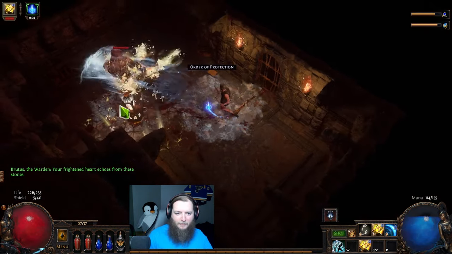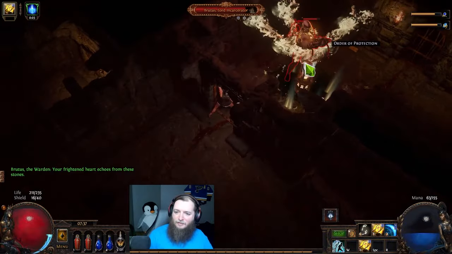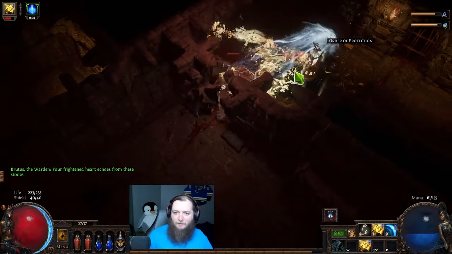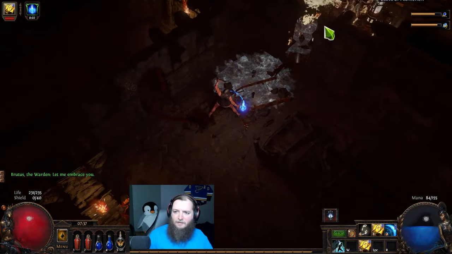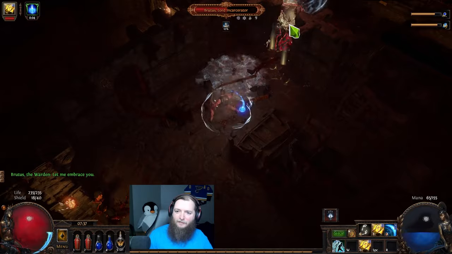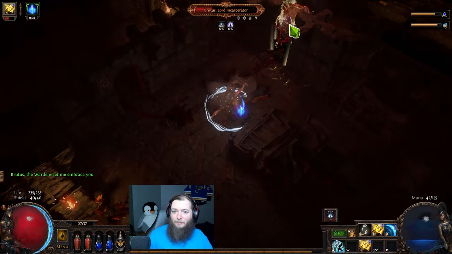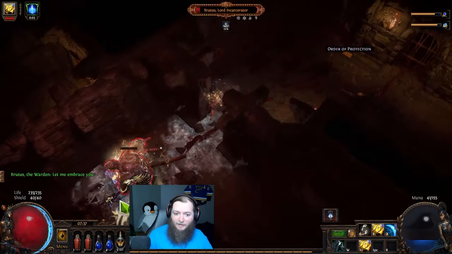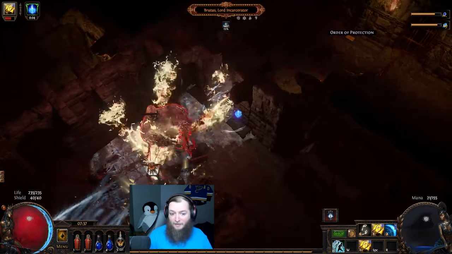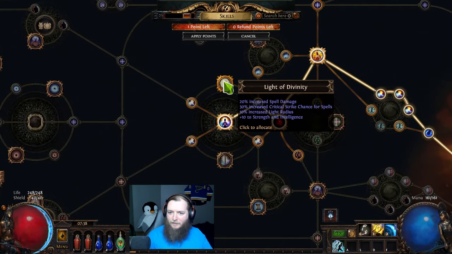I didn't get level 11 before I got Brutus either, so that means I don't get the extra spell damage crit chance, but my damage isn't too bad. Just use that flame totem. He'll target the flame totem, and I can just sit at range and blast with the freeze pulse. It's very nice. Oh, I even got to dodge that. And look at that. Just target the flame totem. Easy peasy. And now I can take Light of Divinity.